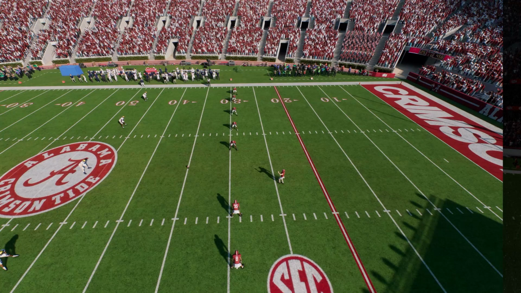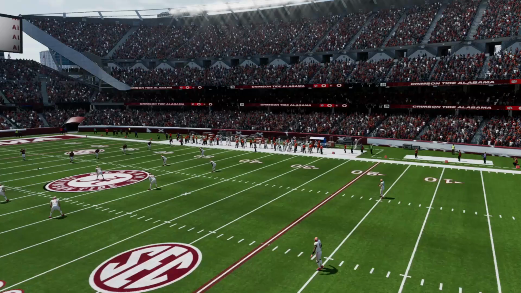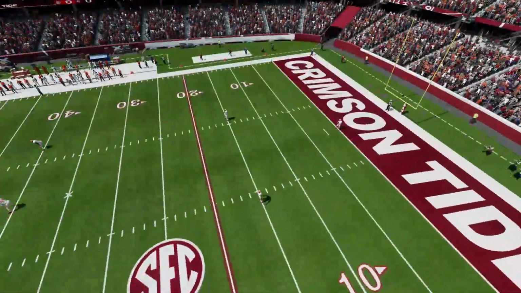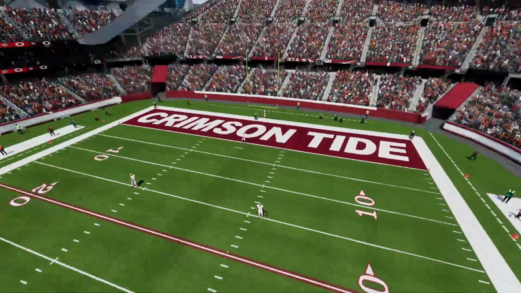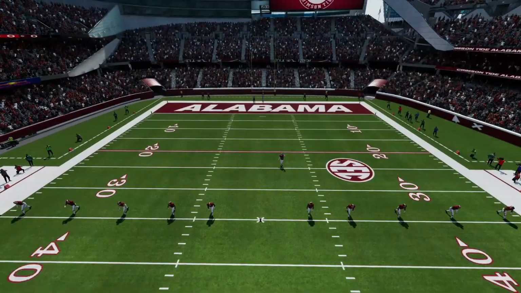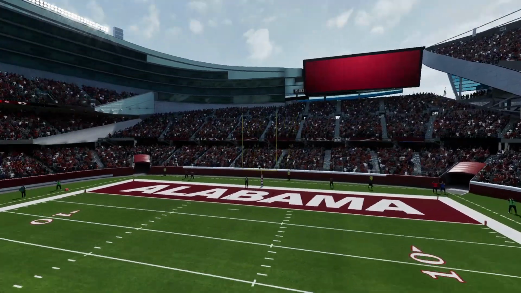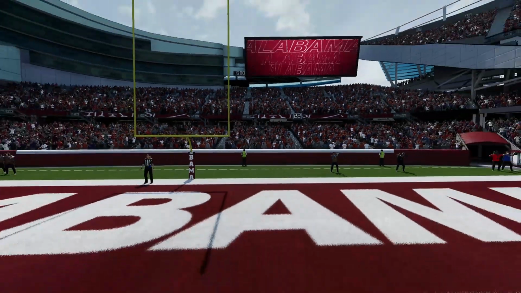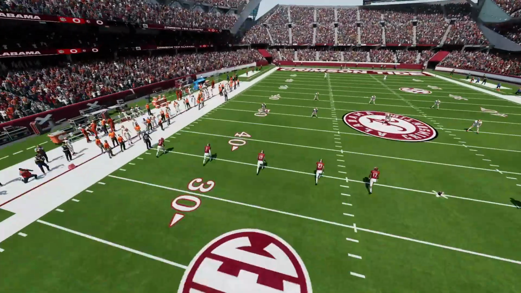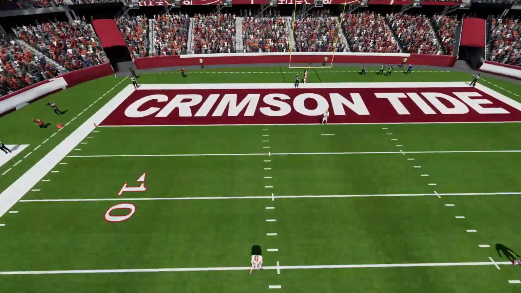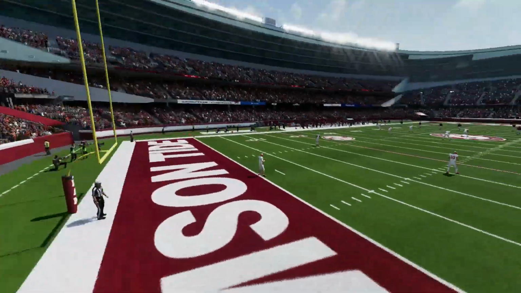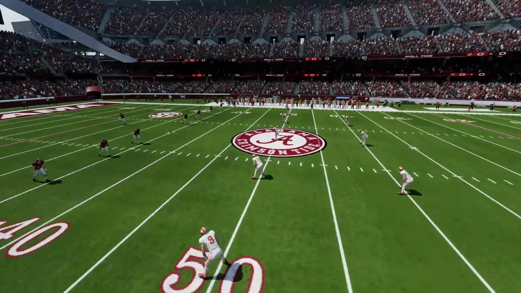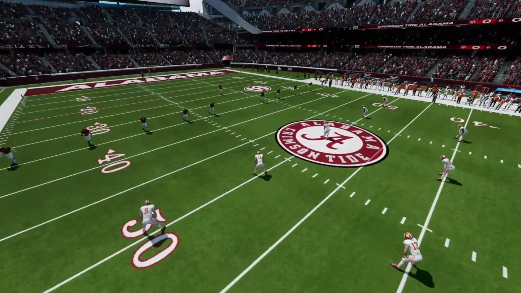But again, they still did a pretty dang good job of giving us as perfect as humanly possible. So this is the PC variant of Madden 24, and it looks freaking amazing. The only thing I will say is that the end zones potentially saying Crimson Tide would be the only change that would make this perfect. But outside of that, it is an absolute 1-for-1 ratio, and it is so gorgeous.